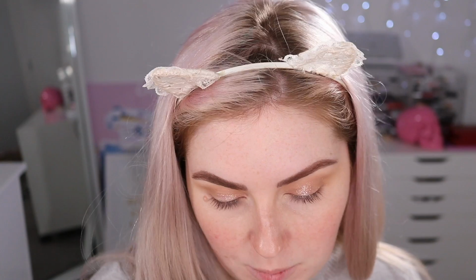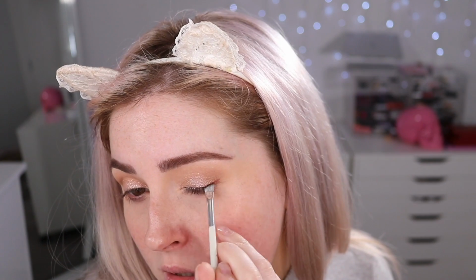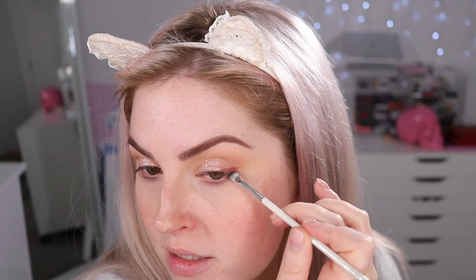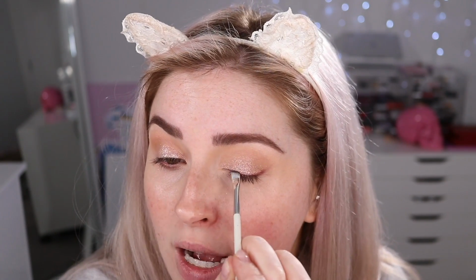And now I'm gonna go back into the L'Oreal palette, and I'm gonna take one of the darker purpley colors, so probably Kooky. I'm mixing it with a tiny bit of black as well, but not much. And I'm just gonna do a little bit along that lash line, and I'm kind of winging it out a little bit, like you can see, just to give a little bit of shape to my eye. This is going to darken up your lash line a little bit, and I just like that purple color because it gives your eyes something a little bit special, and purple literally suits any eye color in my opinion. This is the kind of makeup look you could chuck on for school or anything, and it's so quick.